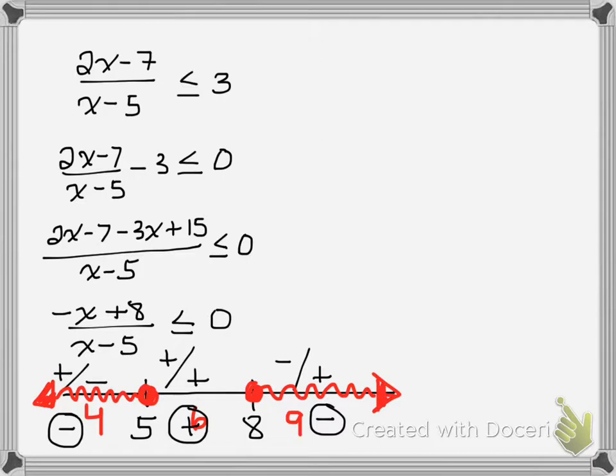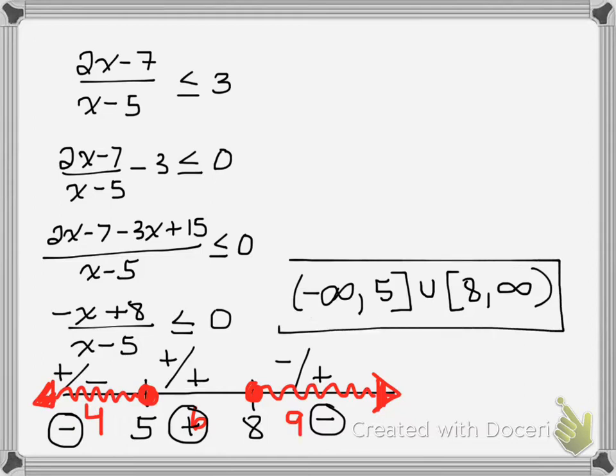And again, writing this in interval notation, I'm going to have negative infinity up to and including 5, so that gets a bracket, union, and we'll go from 8 up to infinity, and that is your solution, and that is polynomial and rational inequalities. So I think if you get the idea of finding the factors and evaluating just whether it's positive or negative, and seeing whether or not it's less than 0 or greater than 0 that you're looking for, you should be able to do these types of problems.